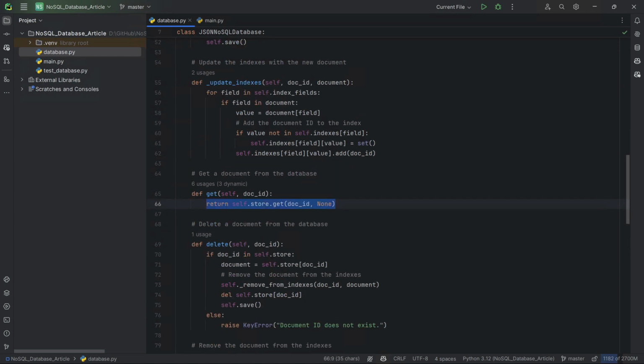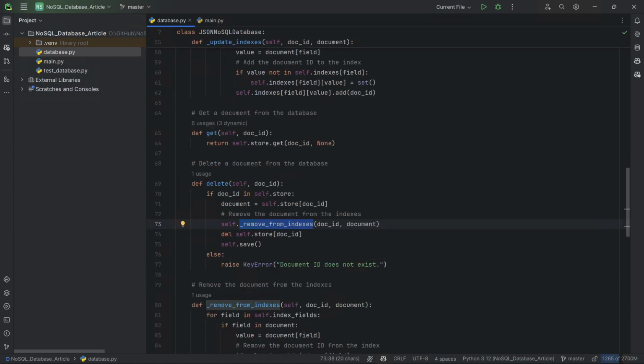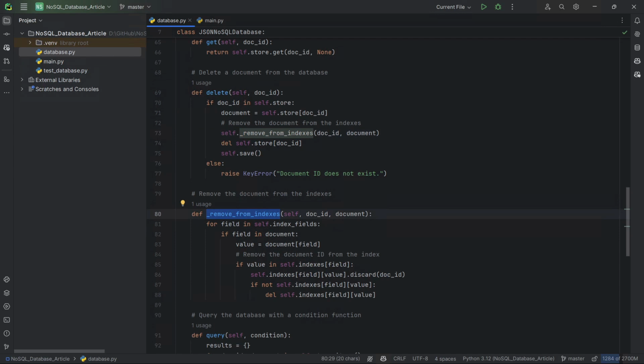The get method has no change because we're just returning the document. The delete method also needs to be changed because after we remove the document, we obviously need to update the indexes also. In this case, we need to remove that document from the indexes. So we're not updating the indexes, but we're removing the document from the indexes. And then we have the remove index function. As before, it receives a document ID and the document. And so we're going to have each of the fields that are part of the index fields.